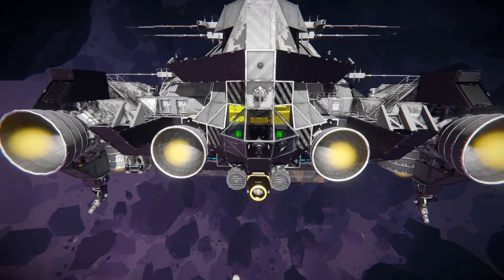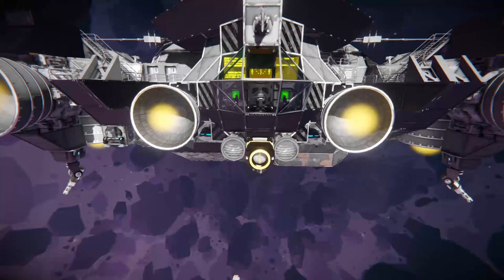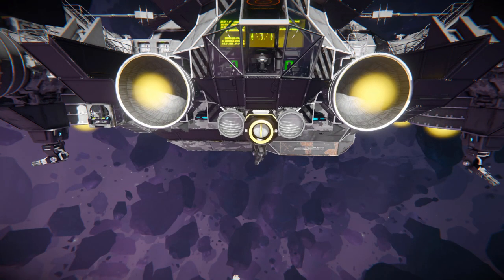Front and center, we've got our little bridge here where we can fly it around with our flight seat, and we've got a couple of control seats for your co-pilots to take control over different things. Just above that, we've got an interior turret just to help out with some defense. And just below it, we've got ourselves a connector on a piston that we can deploy out in case we need to get a bit closer to a station, but don't want to risk our thrusters destroying any blocks.